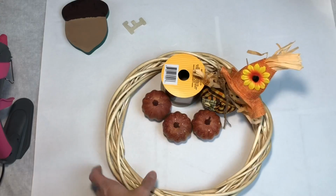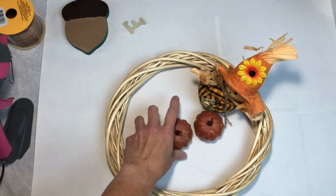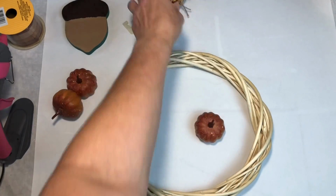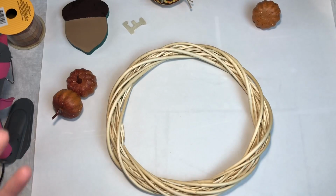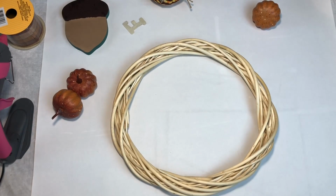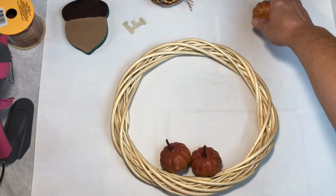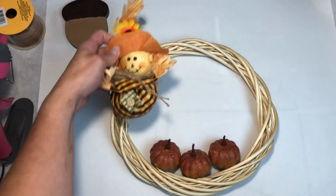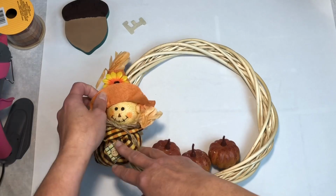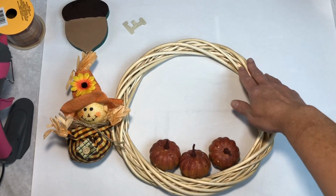Basically, this is it. So now I'm getting ready to construct my wreath. I'm going to do my bow at the end. I'm just going to set this stuff aside. The main thing I want to do is get an idea of how I want to put this together. I'm going to put my flowers on first, but I know that I want to have these three pumpkins sitting in the center, kind of like this. I want to have my little scarecrow on the side here, like that. I'm probably going to put the bow up here.